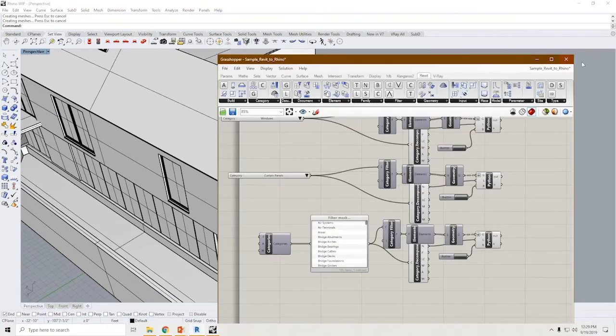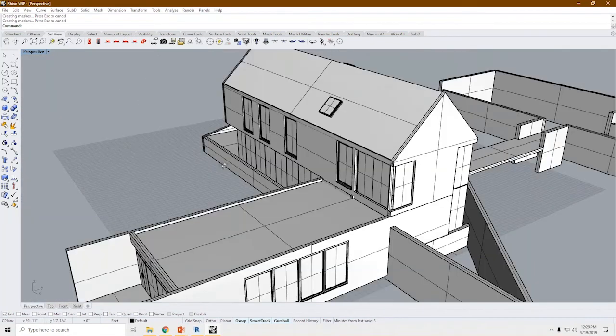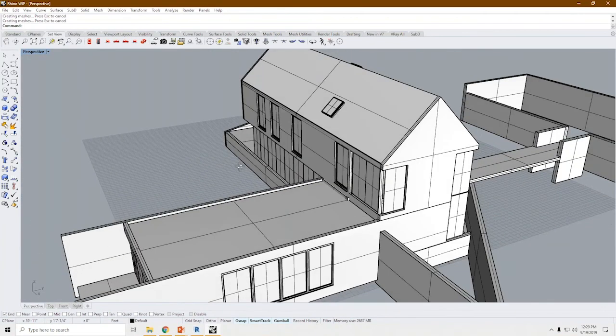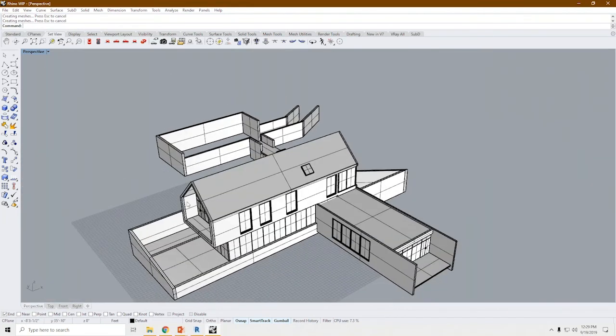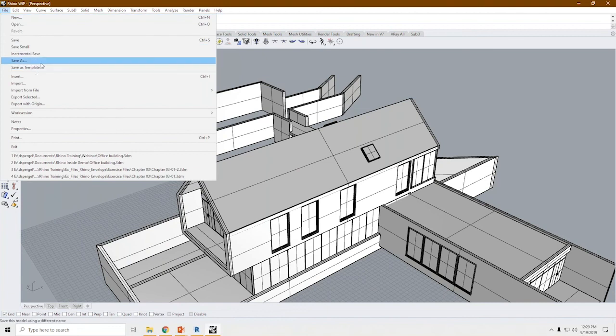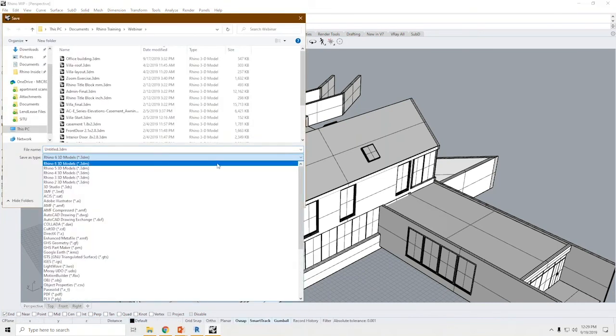Let's close out of this. And now we need to get this to the 3D printer. So all that we need to do from here is File, Save As, and we're going to save it as an STL for printing.